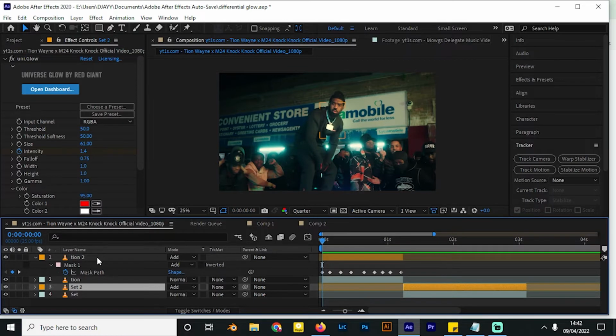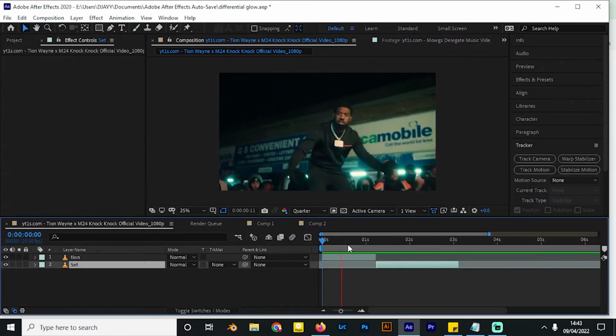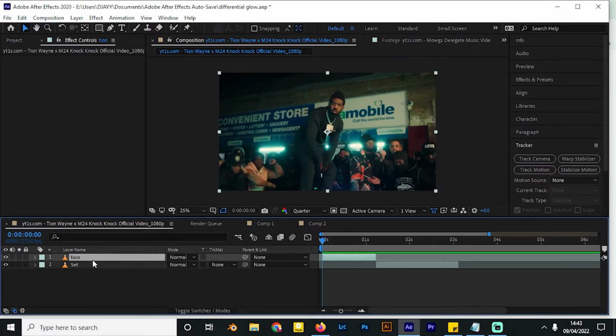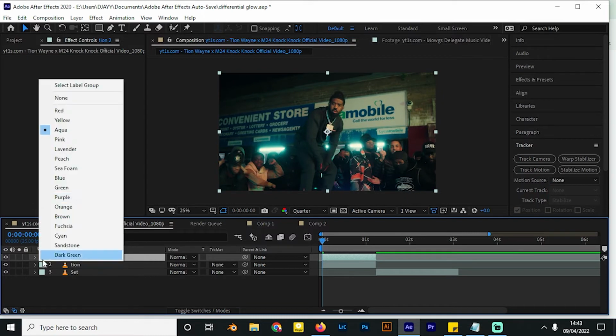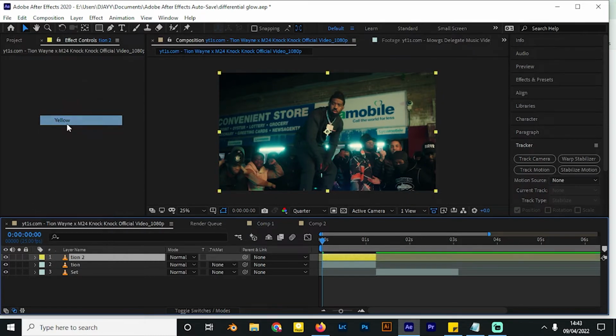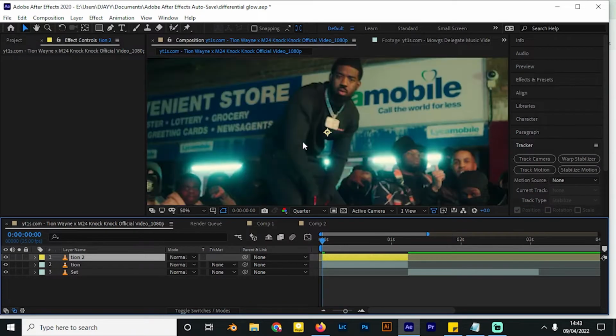So what we're going to do, I'll delete these two duplicates so that we can start from scratch. For the first clip we're going to hit Ctrl D to duplicate, and then I'll give this label a different color so that you can follow along, and then I'll also zoom in quite a bit. What we want to do is draw a mask around this chain and track it along these few seconds. How we're going to do it, just double click.